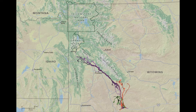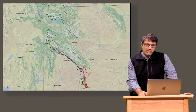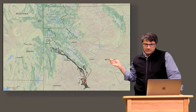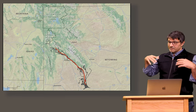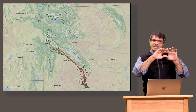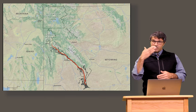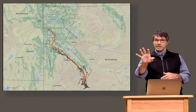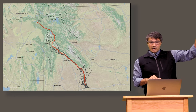In 2016 we put some new collars on these animals, and the technology is really amazing. We can sit here in our offices at the University of Wyoming in Laramie and get daily updates about where these animals are moving across the mountains and plains of the whole state. That spring, we were watching one animal — she migrated up 150 miles like she was supposed to, got to the upper Hoback where the rest of the herd summers, but then she just kept going. She went around the Gros Ventre Mountains, down into Jackson Hole, Wyoming, over the northern part of the Tetons, and over to Island Park, Idaho.